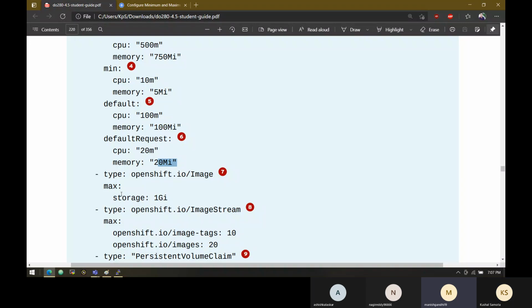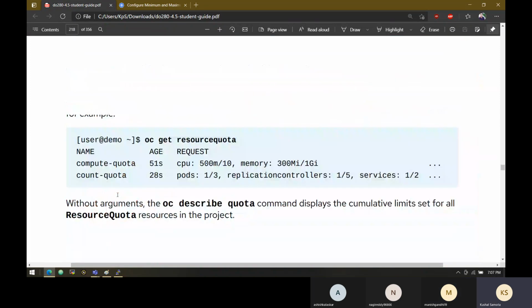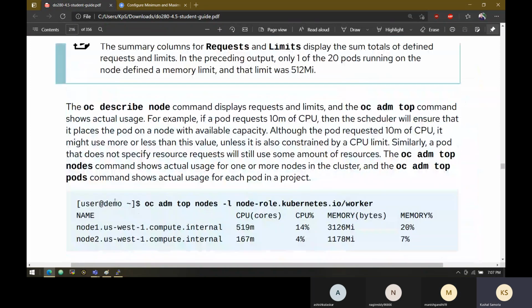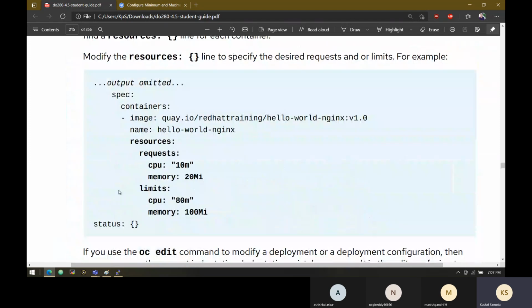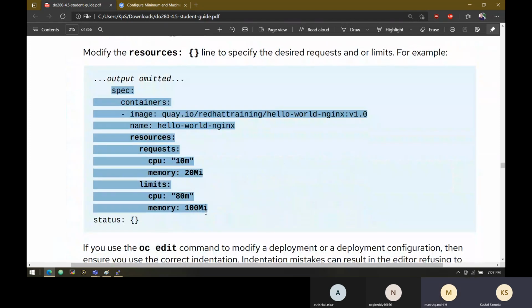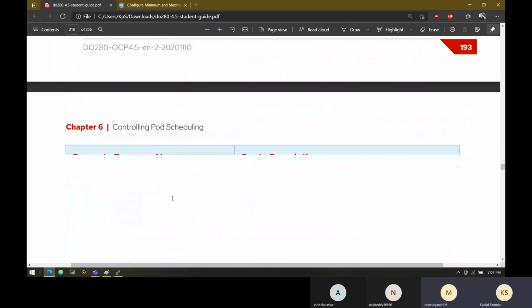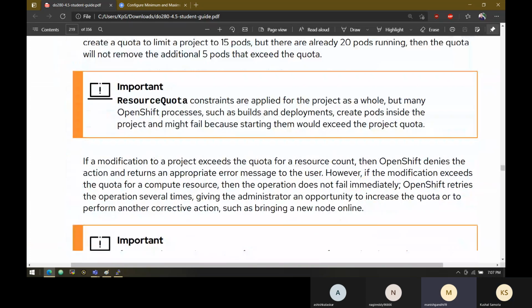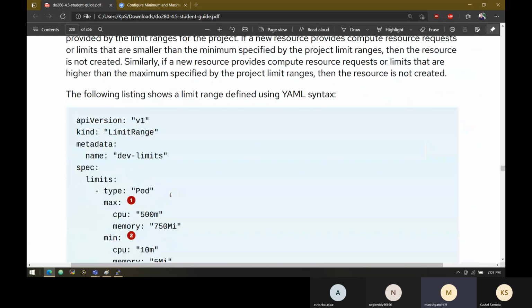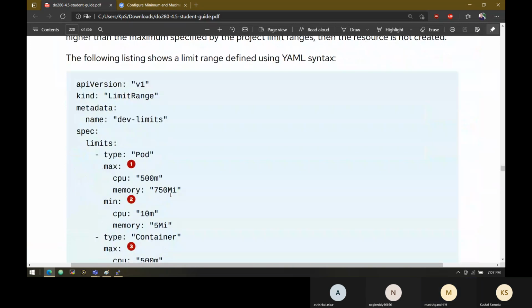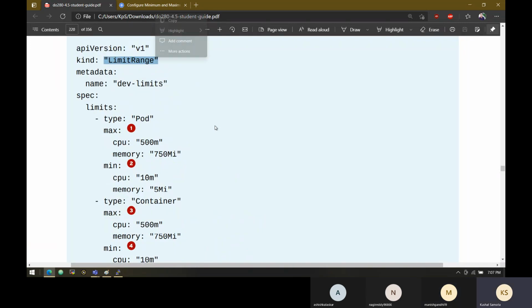That's why I'm saying if you want to apply for a single pod, you can use this. I can use the deployment one, the first one, right? The upper one. Yes. If I want to apply this limit at the deployment level or a particular one. No. Limit range will always be applied on an overall project basis.